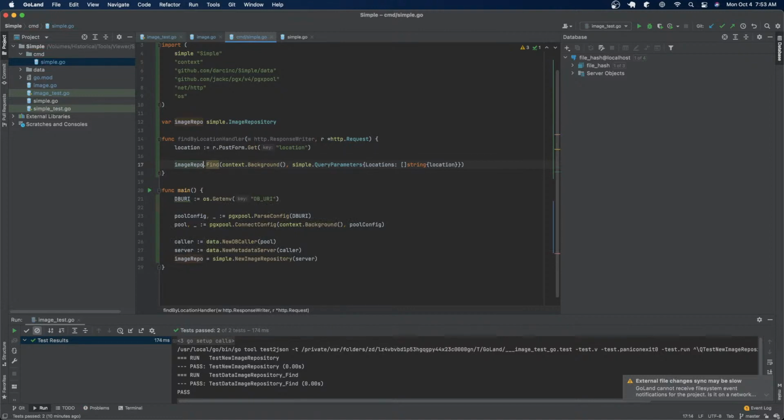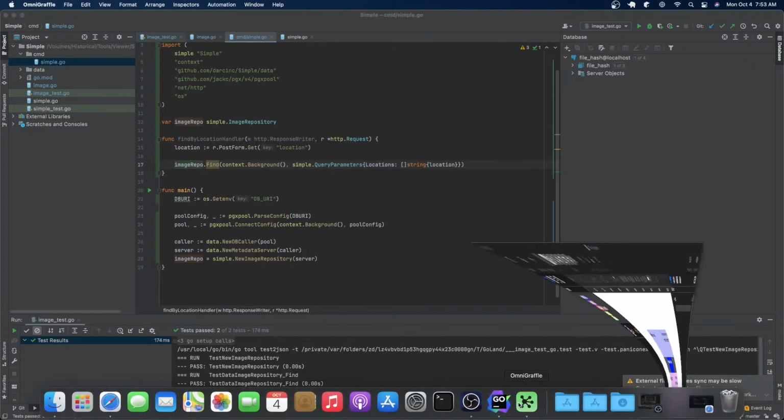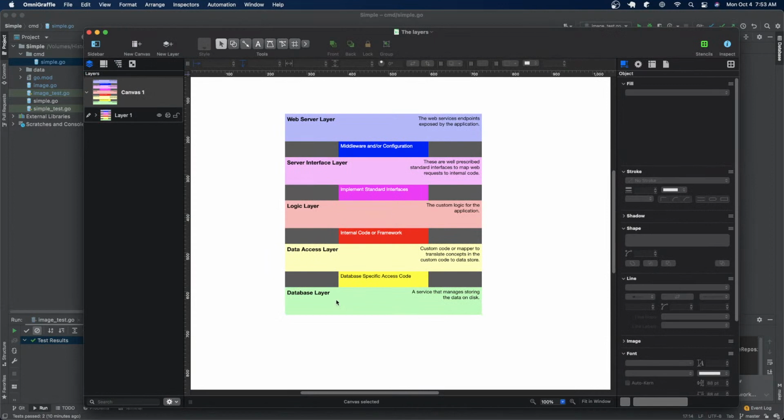So that's all well and good if everything's in the same package, and it very well could be, but again, going back to, hopefully not without merit, harping on this concept.